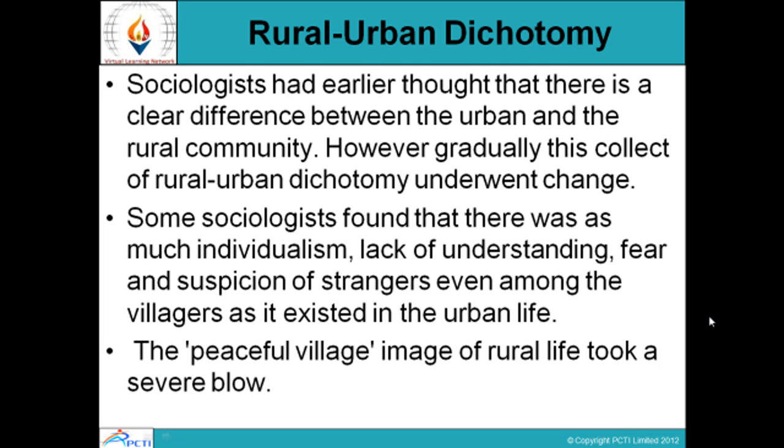Rural-urban dichotomy. Sociologists had earlier thought that there is a clear difference between the urban and the rural community. However, gradually this rural-urban dichotomy underwent change. Some sociologists found that there was as much individualism, lack of understanding, fear and suspicion of strangers even among the villagers as it existed in the urban life. The peaceful village image of rural life took a severe blow.